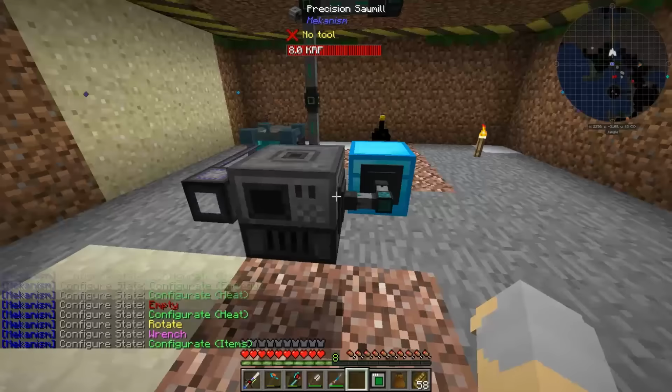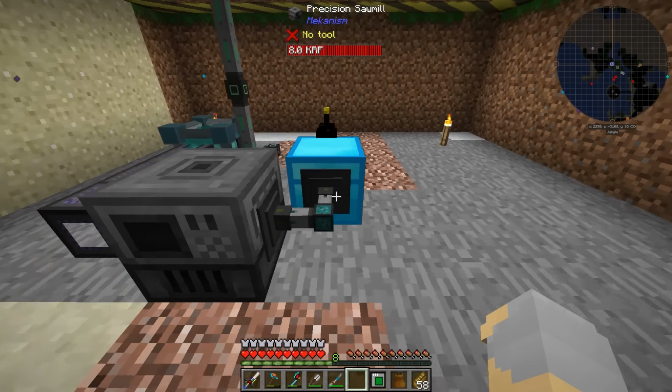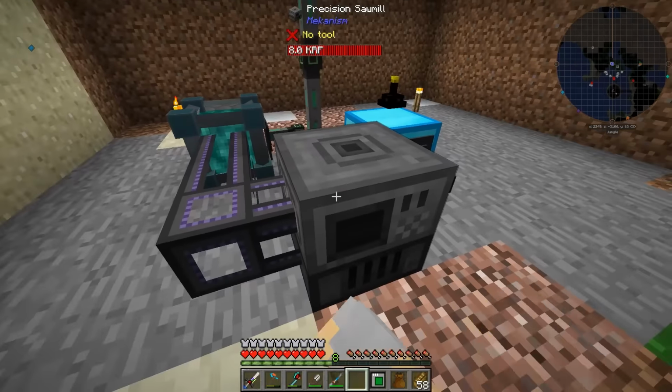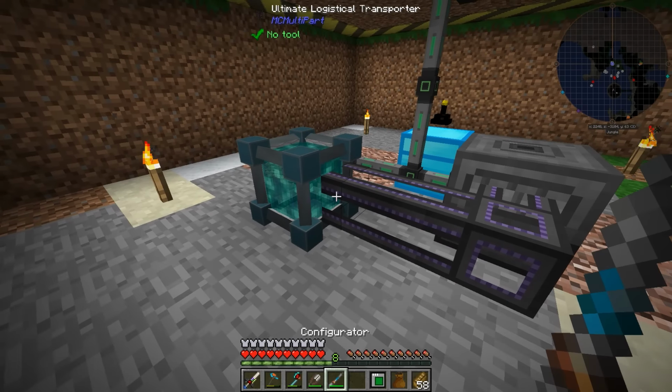Power from the back. So we'll say power from the back, input from this side, and output to that side, auto eject on. Okay? So what's going to happen? Stuff that's meant to be processed will come in from the right. Other stuff will come out this side. This part you've kind of seen. And then it will go into here.